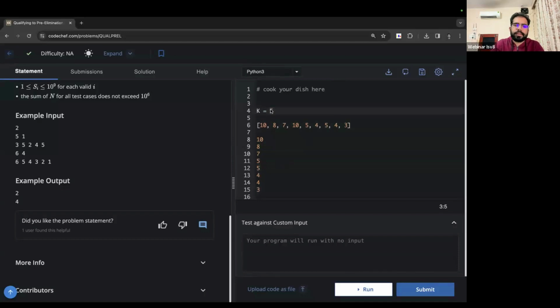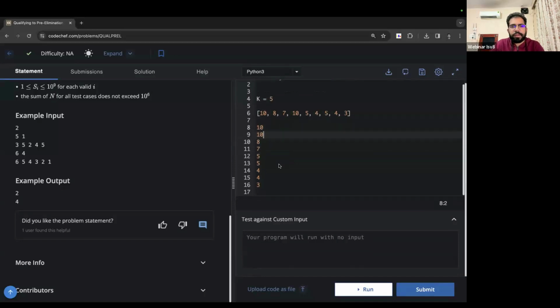Wait a second, 10 and 10 will come on top. So 5 comes here. Correct? So 1, 2, 3, 4, 5. The fifth rank team has a score of 5 only. Suppose here it was 4, then the fifth rank team has a score of 4 only. Now how many teams have a score greater than or equal to 4? All of these: 1, 2, 3, 4, 5, 6, 7, 8 teams. So the answer for this will be 8 and not 5.